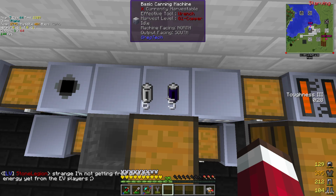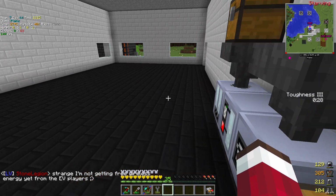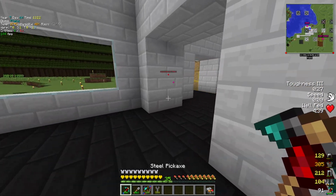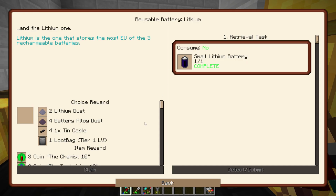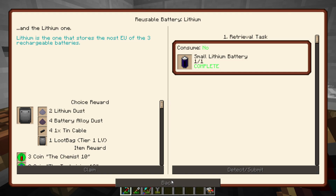Excuse me. Anyways, there you go. So we were able to make 5 of them. We're going to need a lot more than that, though. 5 is a good start. And, good. Okay, so we can get our battery done here. So you get more lithium, or we'll just go with you. Comfortable how we're getting lithium now.